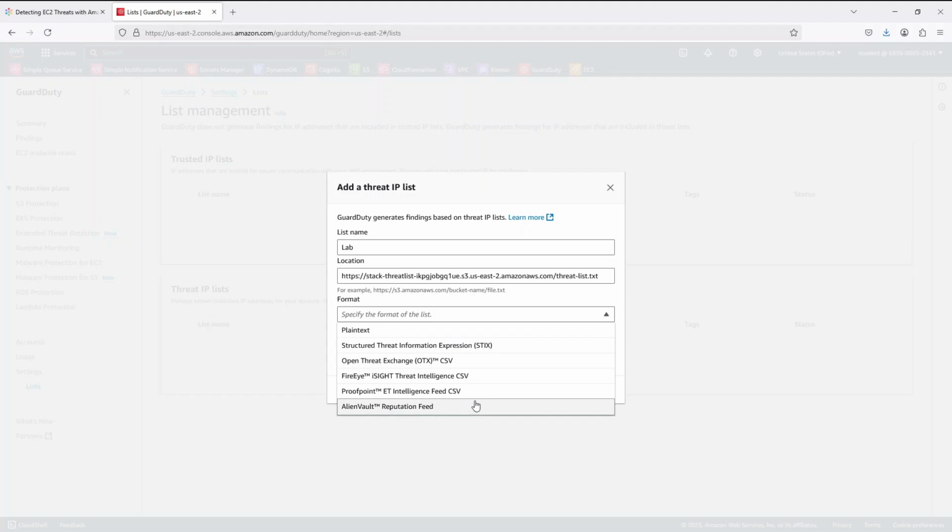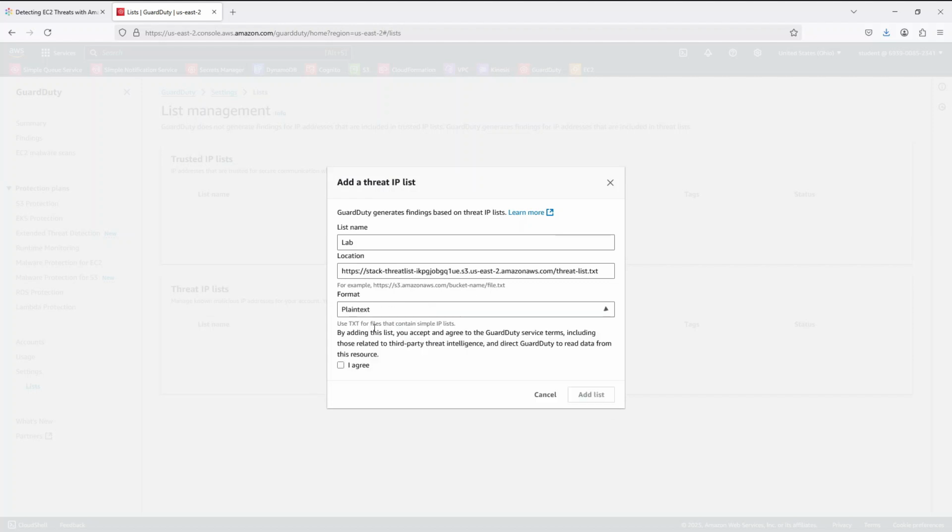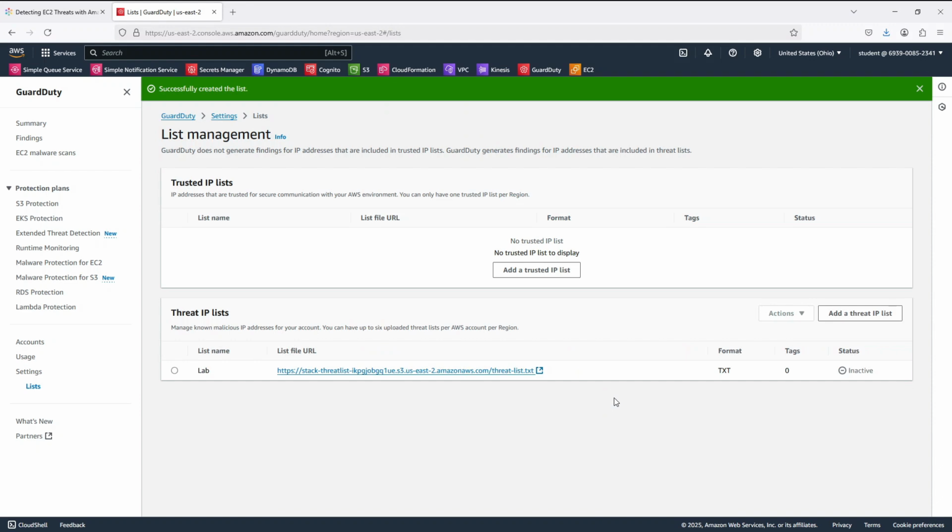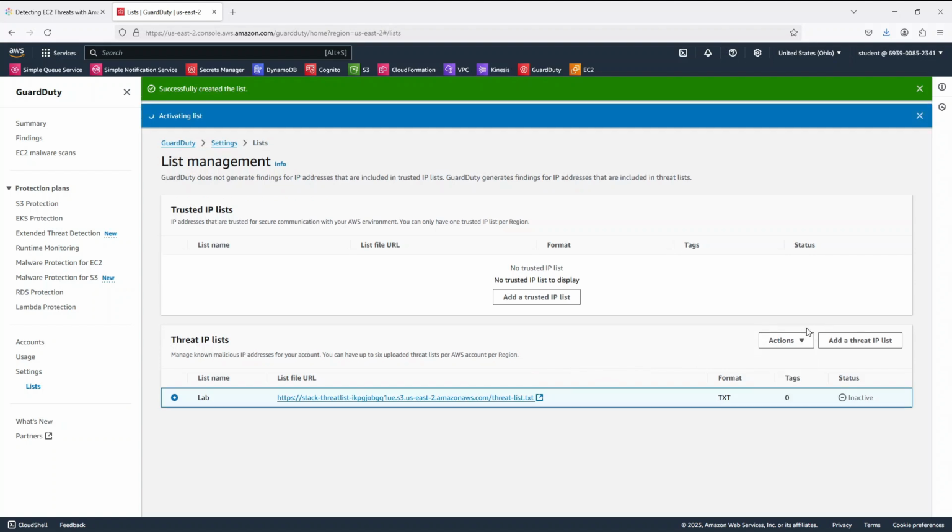We have other formats available here, but for us, we'll use plain text and agree. Add list. We currently see its status is inactive, so let's activate it. Now it's active.